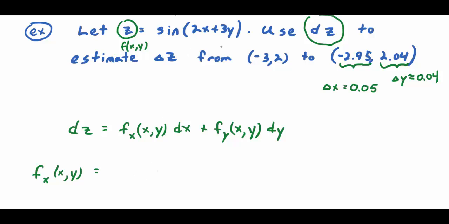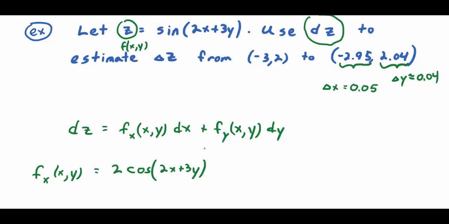Take the derivative just with respect to x, so you think of y as being a constant. So cosine, the derivative of a sine function is cosine. The argument of the function stays the same, but then you multiply by what? By a 2. You take the derivative of the inside function by chain rule, Calculus 1 chain rule. The derivative with respect to x of 2x plus 3y is just 2, because 3y is a constant with respect to x. Make sense?